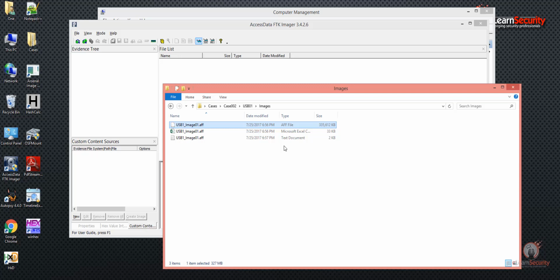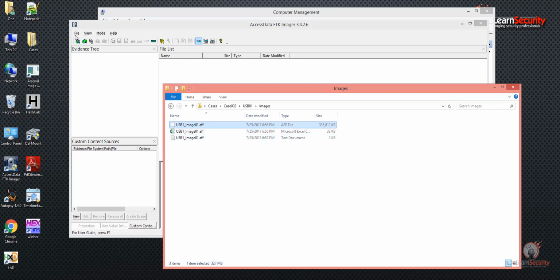Before I finish this video, I'm assuming the suspect had a directory on the drive with child pornography within one of the directories. Let's also assume you don't have the time or even space to take a full image of the disk drive. We can use the FTK Imager to create a forensically sound image of a directory.